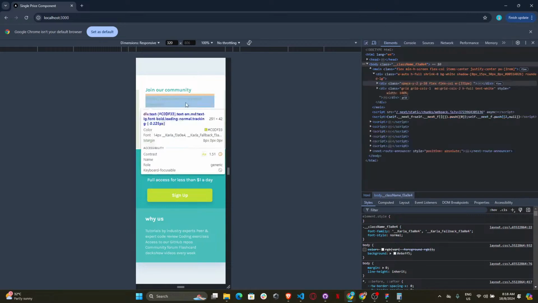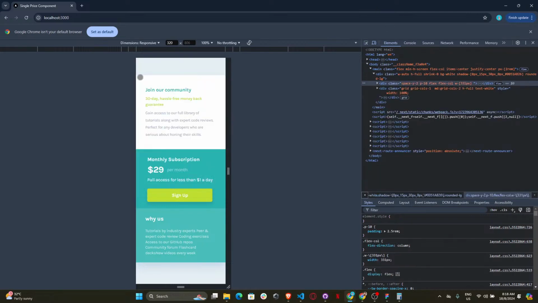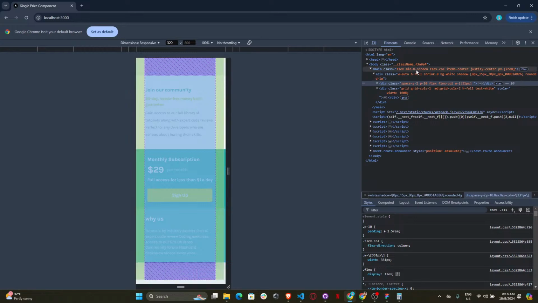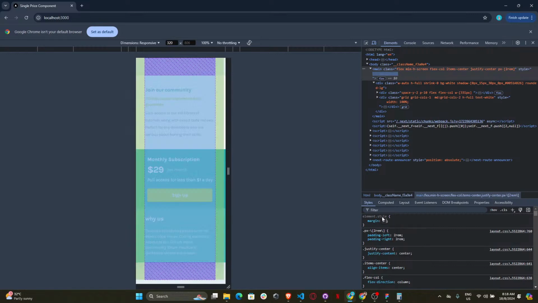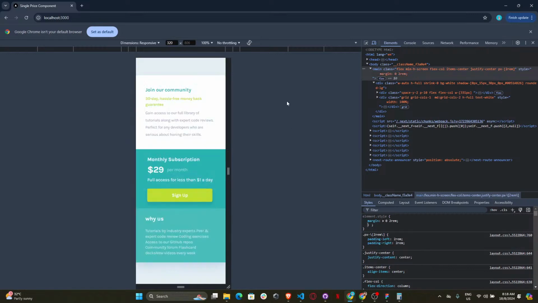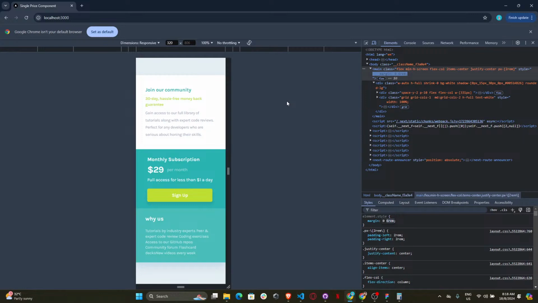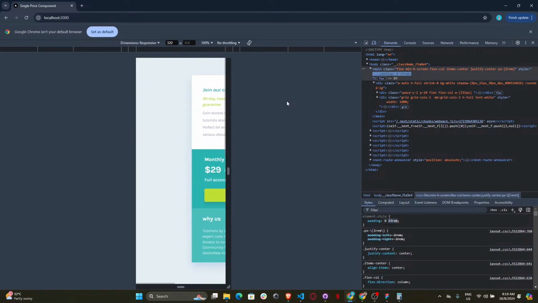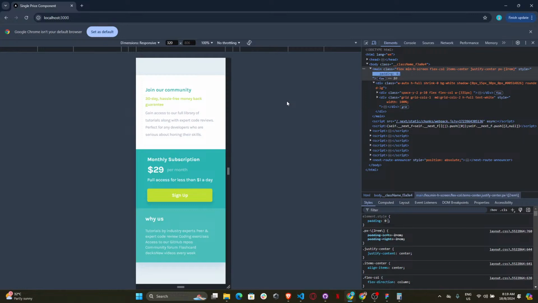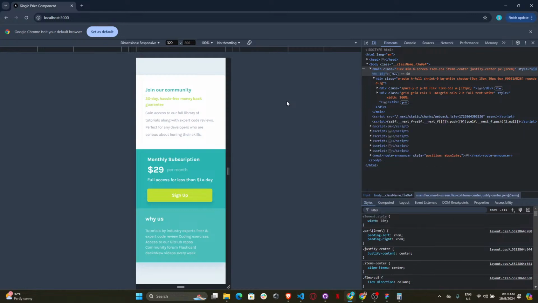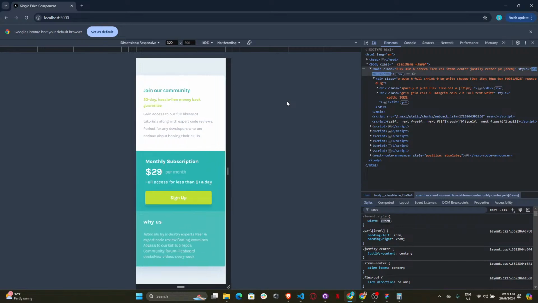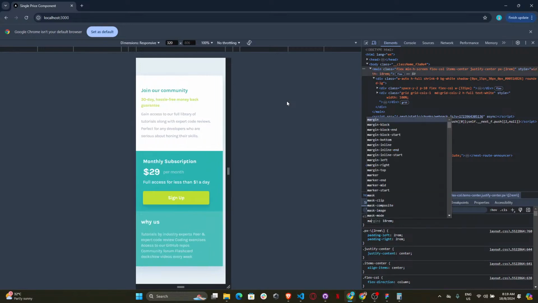So let's see how we can add the spacing here. The only thing we can do here is make it a width. Then it would be fixed.